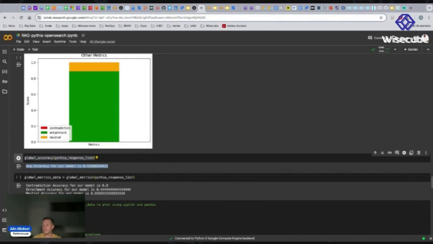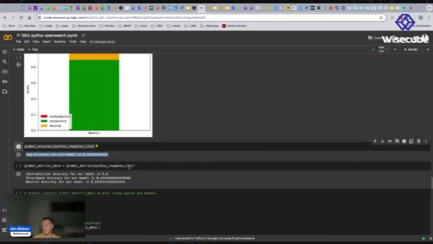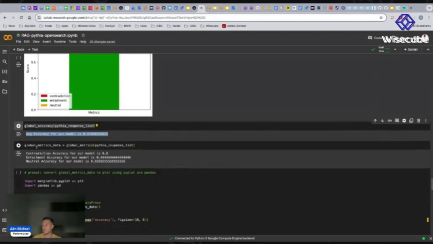Instead of OpenAI, you can use an internal LLM and validate your internal LLM with Pythia. So we can also have the global metrics with the entailment and the natural accuracy, and in this case we see that whatever was run on the internal RAG system with the embeddings, built for that particular scope, we did not get any contradiction.